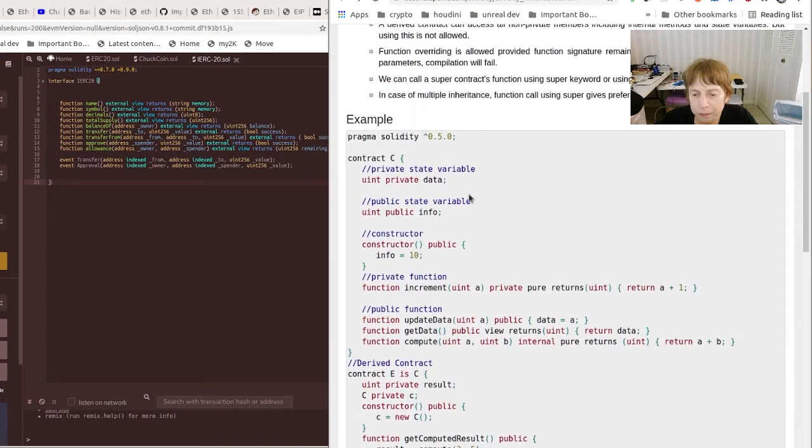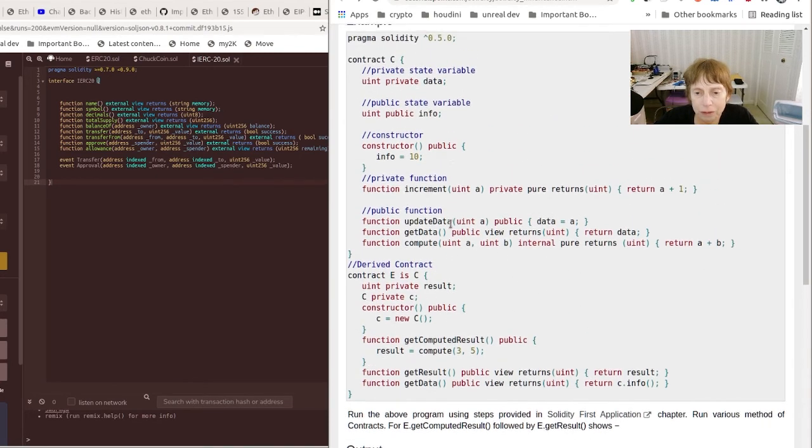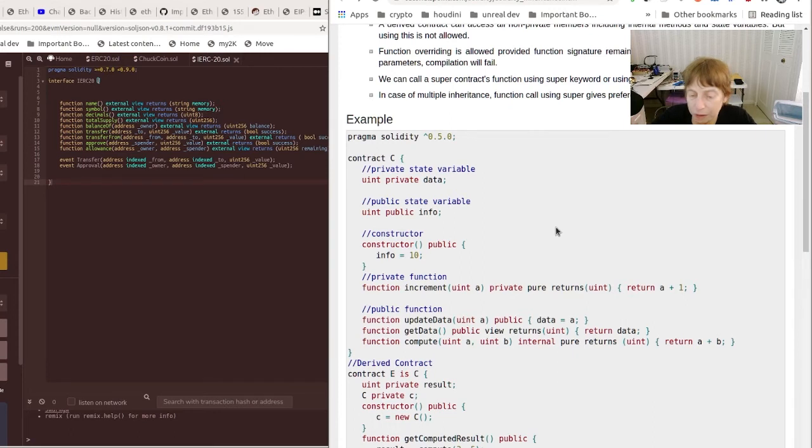And this is another way we could have done it. You can have like a base coin actual contract where you define your methods. Or you can have the interface and then derive our contract from it, or actually implementing the interface. This is deriving it. So it's a little bit different because in the derived contract, if we don't define a method, it's going to just use the one in the base contract.